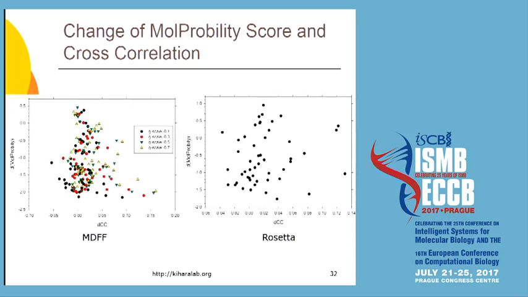This is the same thing, but now I use MolProbity. MolProbity checks the geometrical aspects of the structures, such as atom clashes and bond angles. So in terms of this evaluation, outside the scoring function, after the refinement most of the structures improve in cross-correlation and also in the MolProbity score. So here I'm just claiming that the refinement protocol is working fine.